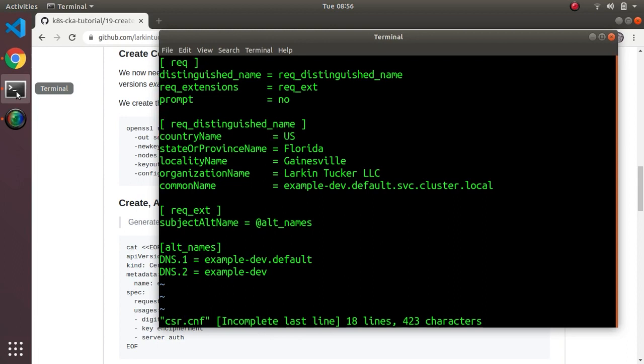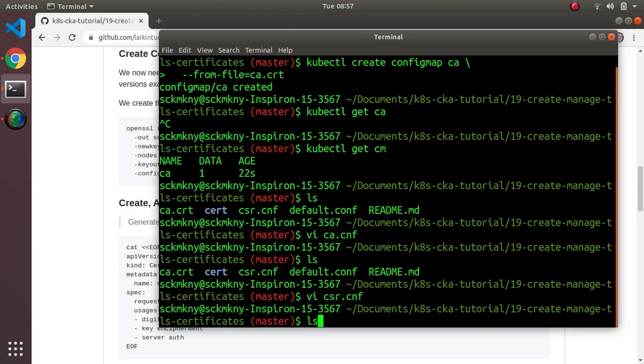Here I'm providing the certificate's country, state, city, and organization name. The common name is required, and that's basically the fully qualified name. Then I had to do some Googling, but there's a way to provide alternative names by adding this extension, and then you can provide the alternative names here. You've got your example-dev.default and so on. In theory, I should be able to use any of these three names with the certificate, and we'll validate that.